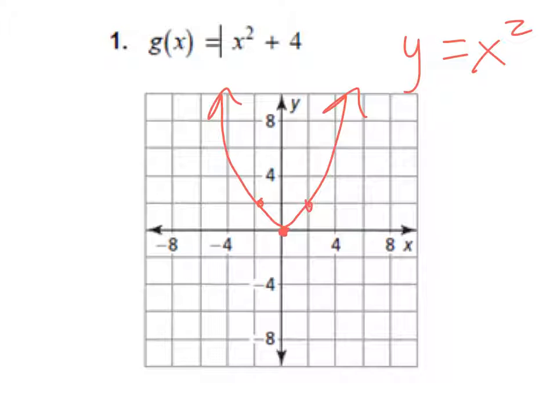And then we're going to graph our new equation. Well, we can tell from looking at the equation that what's changed from our parent function is that it's adding this 4 on the end. And if you recall from our formula, if you're adding or subtracting a number at the end, it moves it up or down. So because it's adding 4, our whole graph is going to shift up 4. And that gives us our new graph.